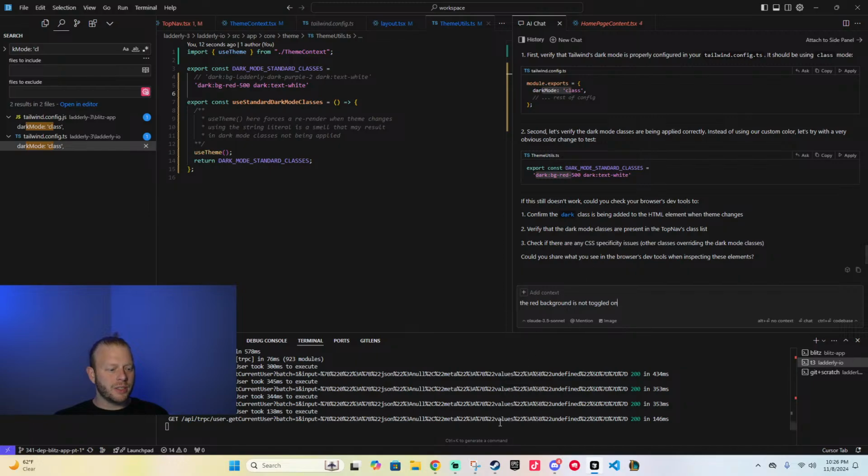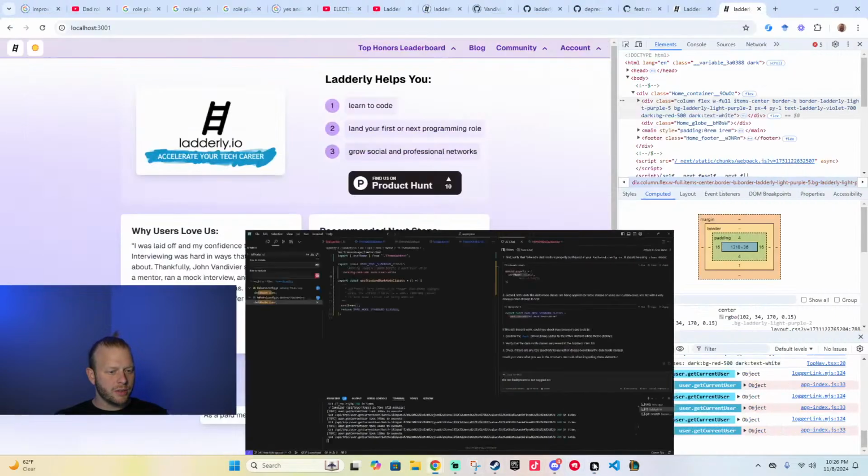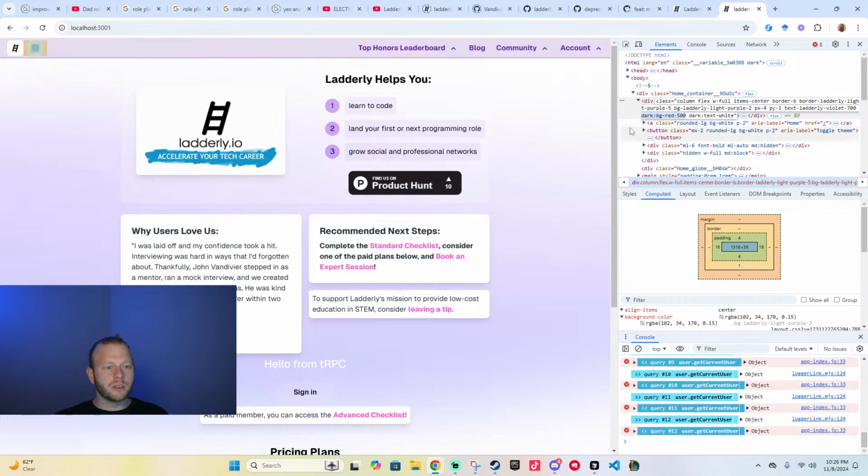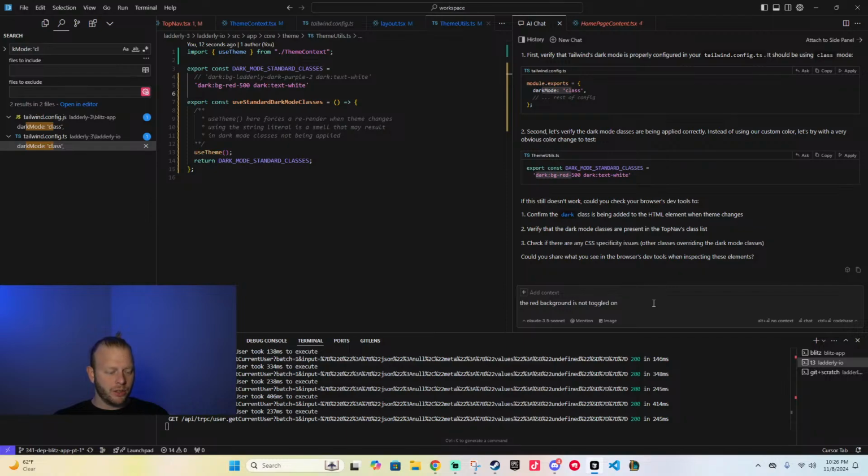The dark mode classes are present. Yeah. It's like the CSS is not being included in the bundle or something. The red background is not being rendered on toggle, is present on the div. What else?